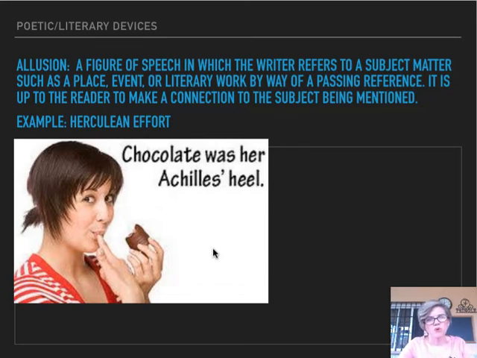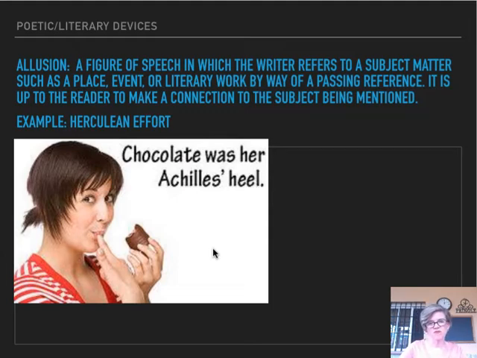All right, another poetic or literary device that you're going to come across in poetry and in other types of writing is allusion. Now, this is when a poet or a writer refers to something just in passing. It could be a place, a person, a historical event, or some other work of literature. They just make a passing reference to it. And as a reader, we've got to make the connections to it, and it adds to the meaning. But the poet doesn't spend time explaining, because you know what I mean when I say this.